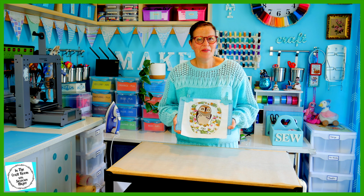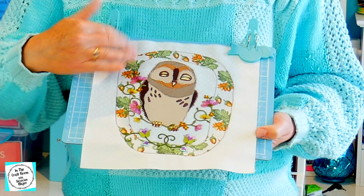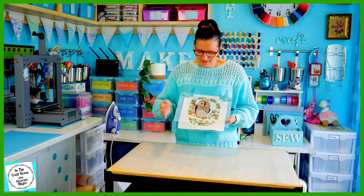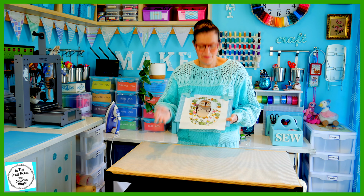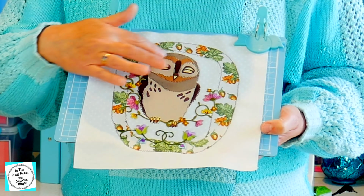So here we have the completed Old Brown applique. I've done my own thing, which I think worked out for the best. He's got a real woodland feel about him. The acorn fabric, the floral motifs, and he's got a lot of character too. I hope you enjoyed making your Old Brown applique square.